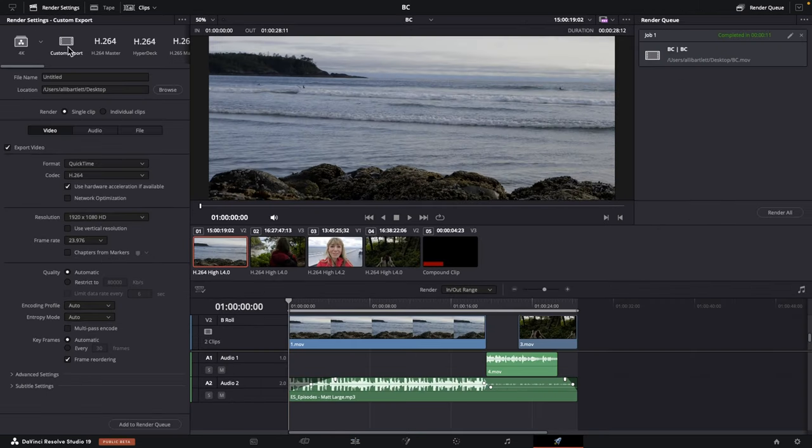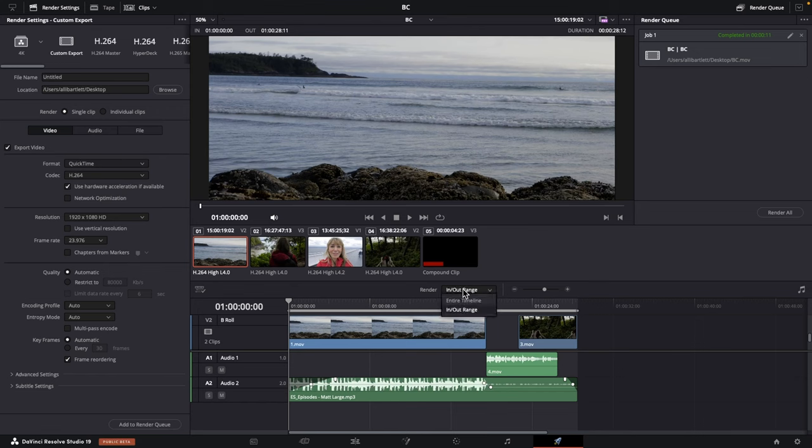So as you can see here, by scrolling to the right, you have a bunch of custom options of presets for your export, like YouTube, Vimeo, and so on. Let's stick with the custom export in this case. So you can call your file name whatever you'd like, browse and choose the location you'd like it to be saved. Under the video tab here, everything looks good. You can change your resolution, frame rate, or any of this if you need to. Over here where it says render, click on this drop-down menu.